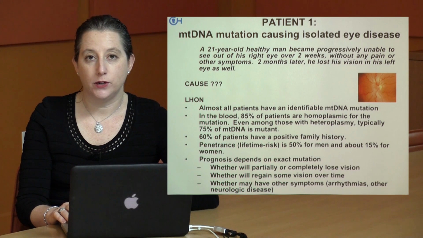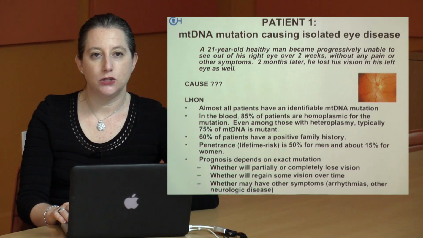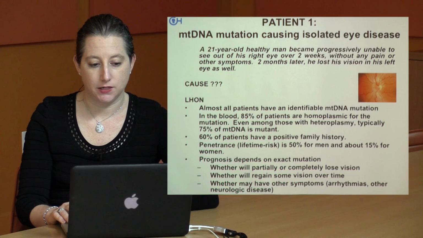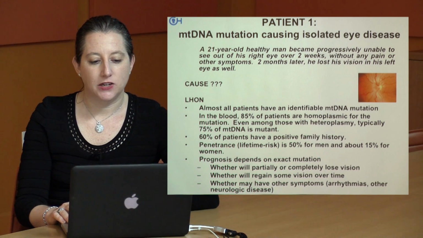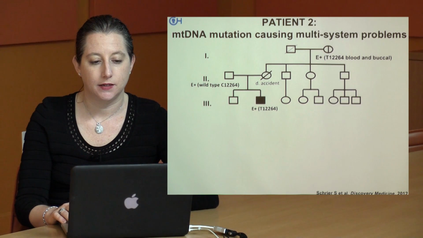And it's really quite important to know the genetic cause and to know that you have this, because there are things you can do that change your risk of getting it. So if you were to smoke or drink, you're much more likely to lose your vision if you had this mutation. And depending on the mutation, it determines the severity of your vision loss, whether you'll actually regain some vision, and whether you're likely to have other medical problems such as heart or neurologic disease.